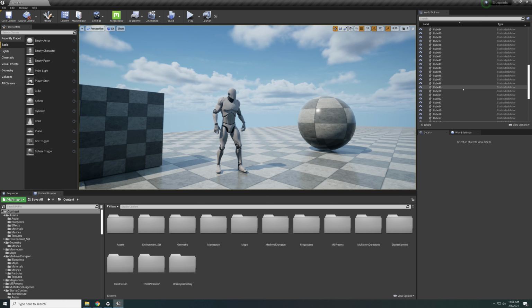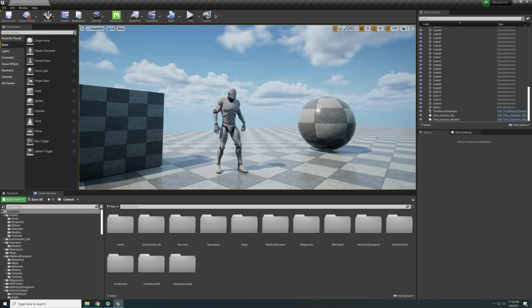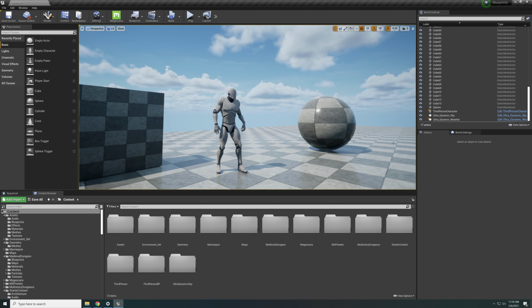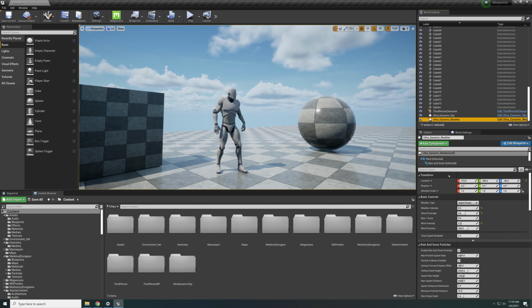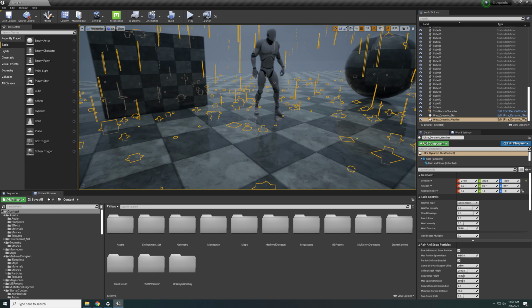What you have here is an asset that will give you a weather system and a way to control the sky that's really amazing. So if you're doing exterior scenes, if you're doing architectural visualization, or if you're doing product visualization like cars, and you need a nice realistic sky that's not just a static image, this is the way to go. The other thing that I love about this system is with just the click of a button, you can get something like this.